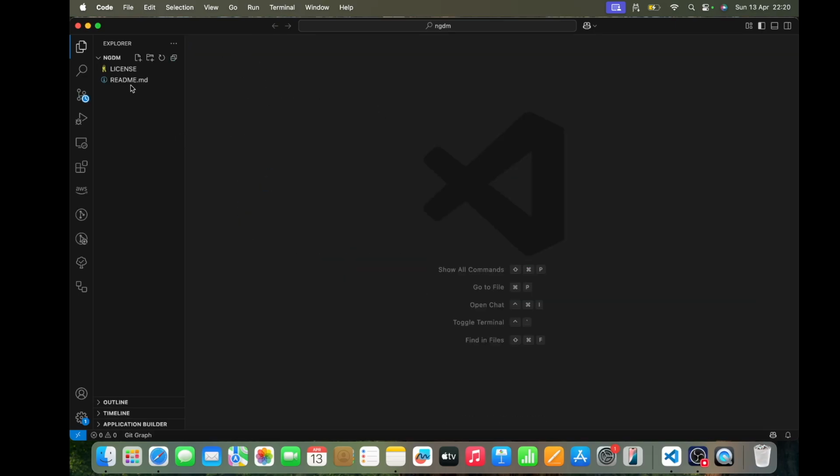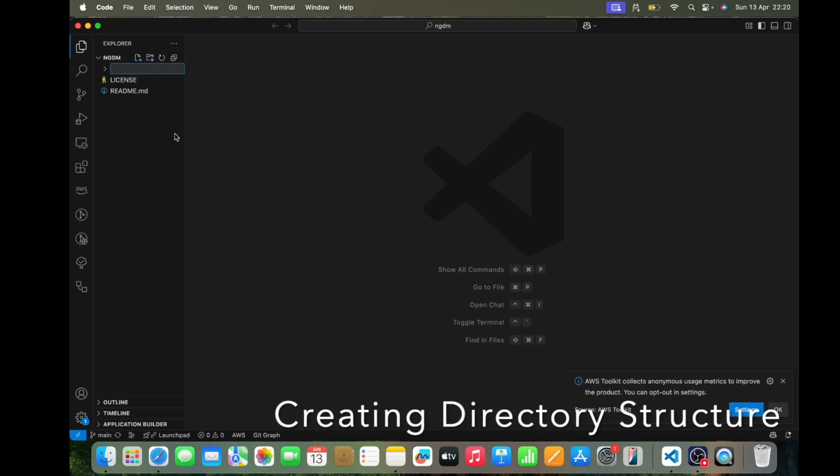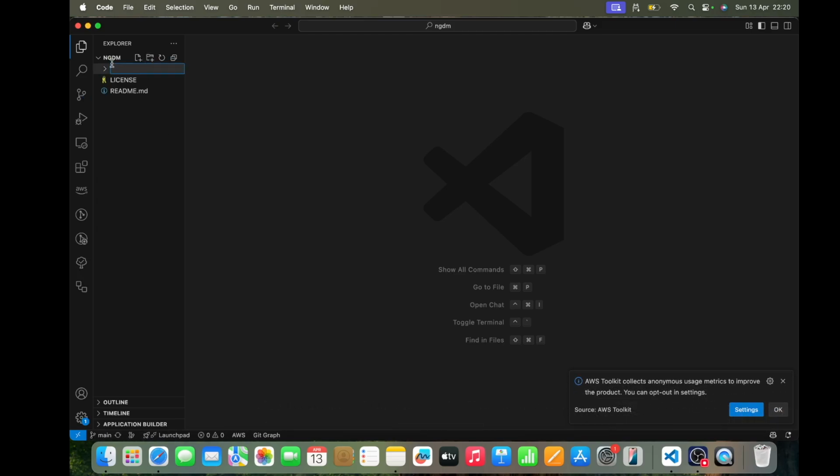Next, we are going to create a directory structure within it. Here it is, NGDM. Under NGDM, we have to create a project folder, I would say alpha; any name you can provide, perfect. Inside alpha, we will create another folder called utils.